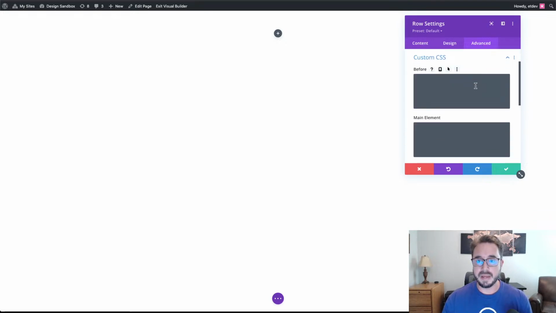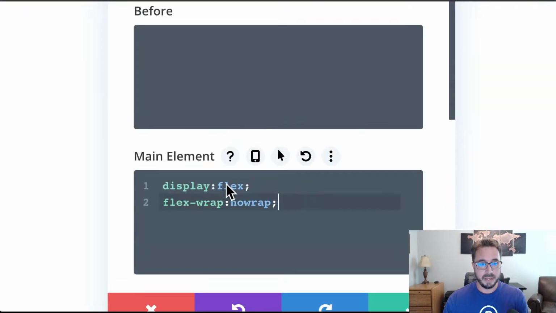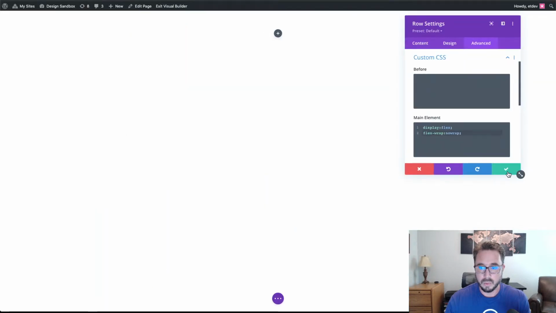So a quick way to do that is to add a simple snippet of custom CSS using the display flex property, and basically flex-wrap: nowrap. So just add that in there to my main element on my row. That'll make sure that the columns will stay adjacent to one another and won't wrap or break into a one column row on tablet or whatnot.